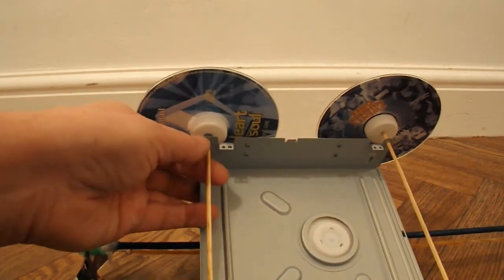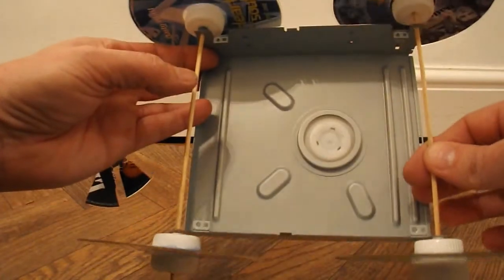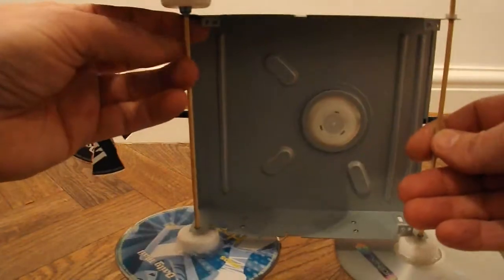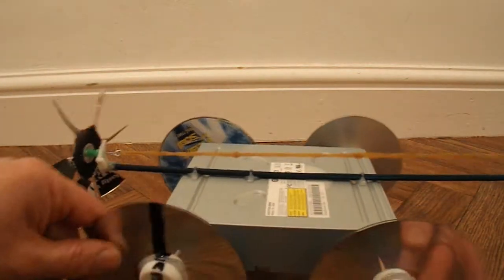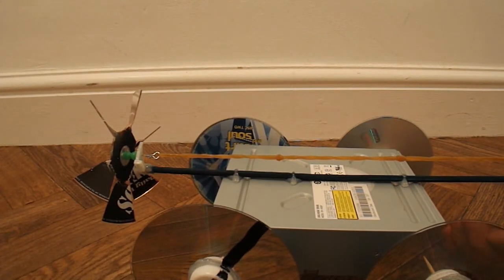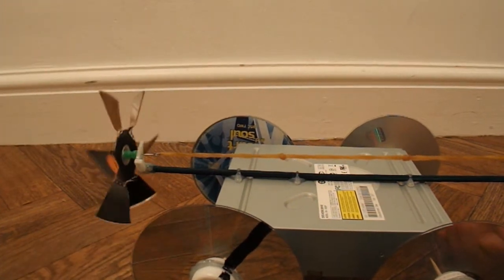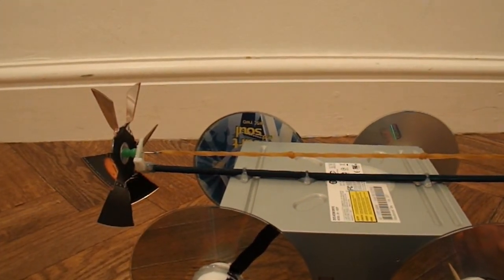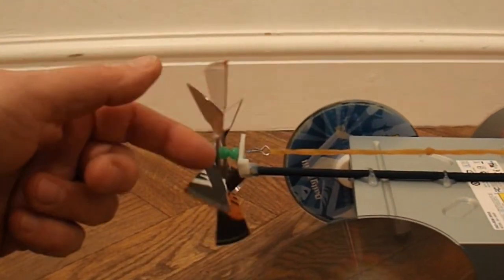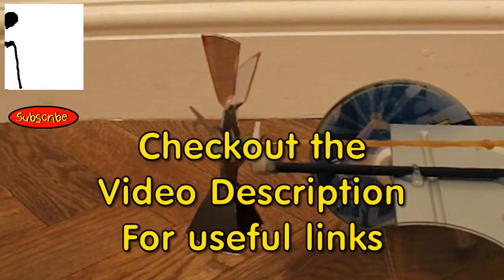The chassis itself — all I've done is drilled four holes in it for the axles to go through. And that's it: a propeller driven DVD drive case. It just went up my kitchen, which is about five metres — did that quite happily, probably could have gone a bit further. Not the fastest propeller driven car I've seen, but that's just using a CD as a fan blade. If you used a proper propeller, you'd probably go better. That's it — end of project number three in the series.